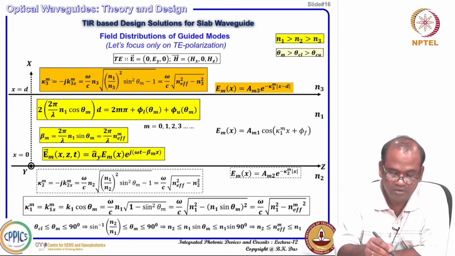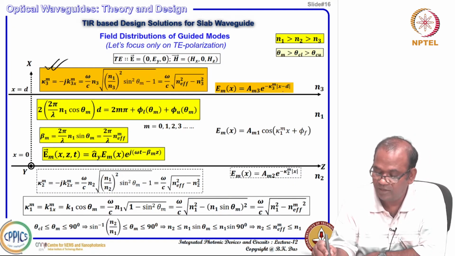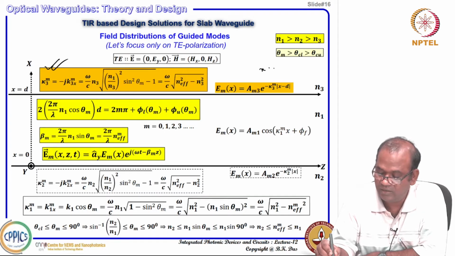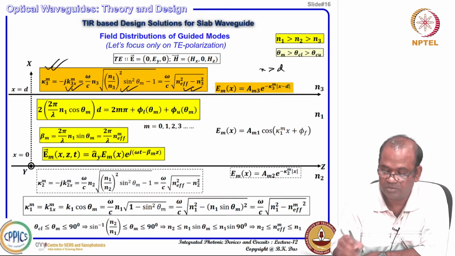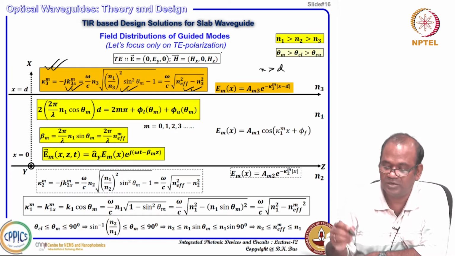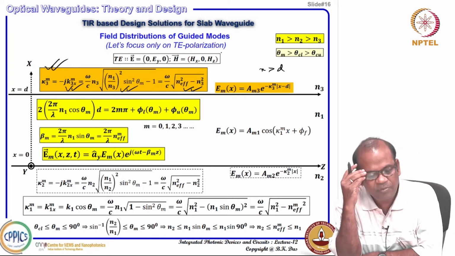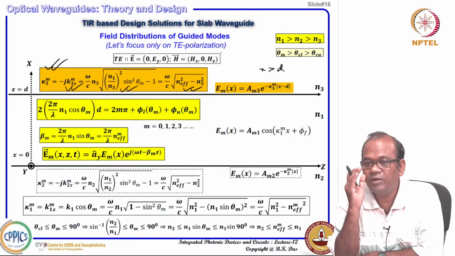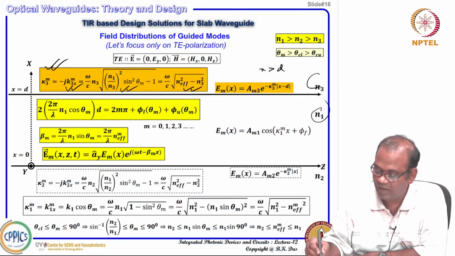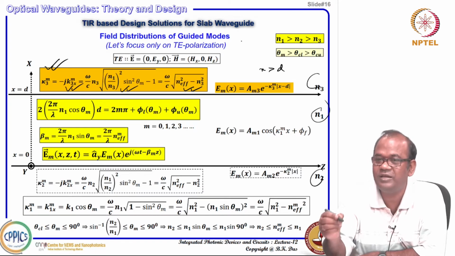Similarly, we can find kappa 3, and we can say that when x is greater than d, there is an evanescent tail. So, I write kappa 3 m, x minus d. Kappa 3 also, I can express the same way. So, this is also a positive value. Once we know lambda, I can find how much it will be penetrating. So, if you know the effective index of a particular specific mode, and of course the n1 and n3 values, and if you know lambda, then you can find how much it will be penetrating in the cladding region.